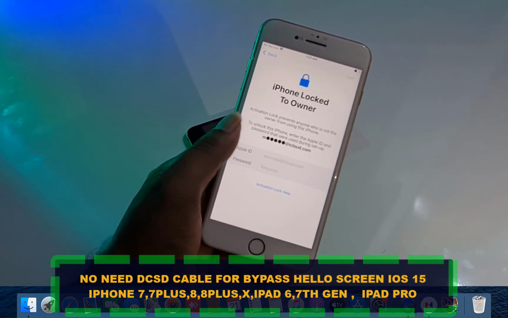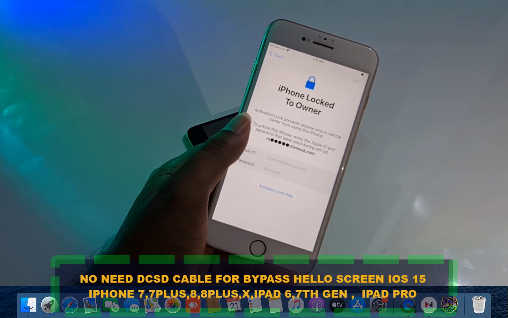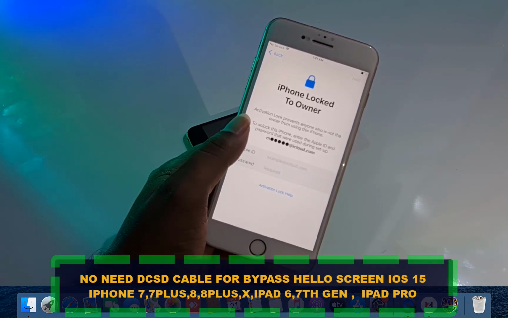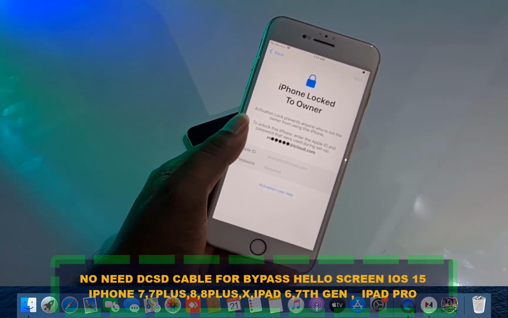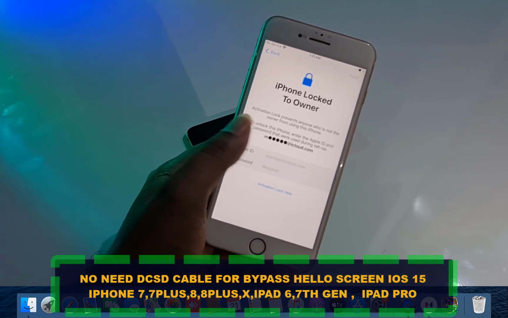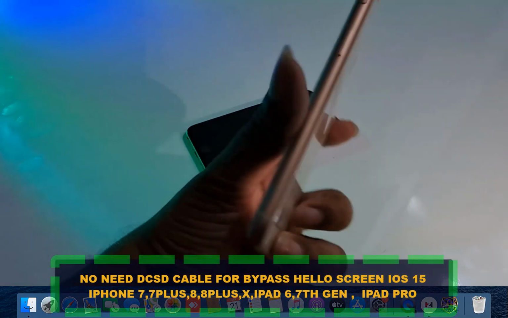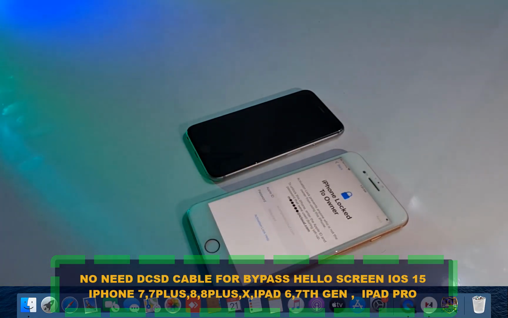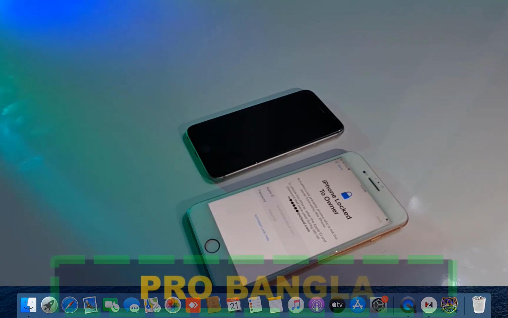iPhone 7, 7 Plus, iPhone 8, 8 Plus, iPhone X, iPad 5th generation, iPad 6th generation, iPad 7th generation, and some iPad Pro models need no DCSD cable. So this is iPhone 8 Plus, so no need for a DCSD cable. I will show you how to bypass iCloud ID using the HFZ Activator tool.